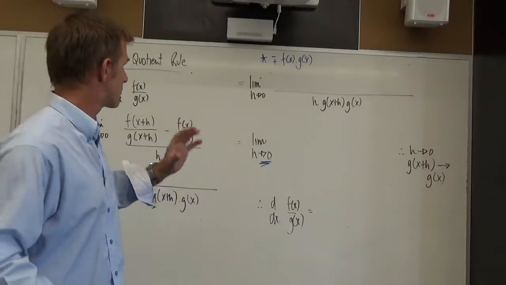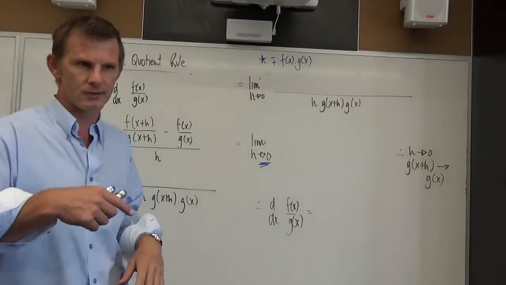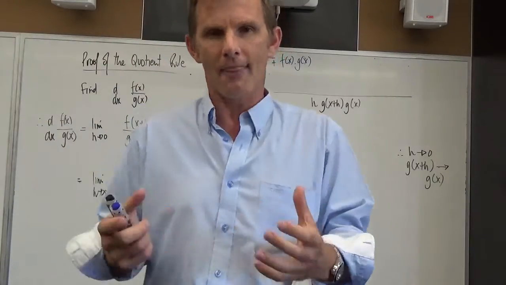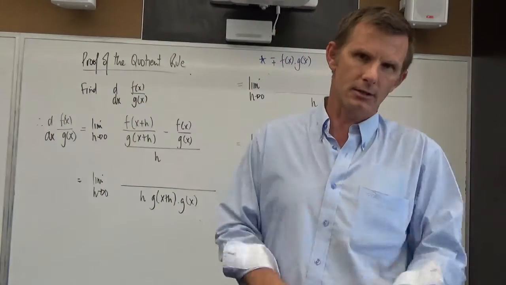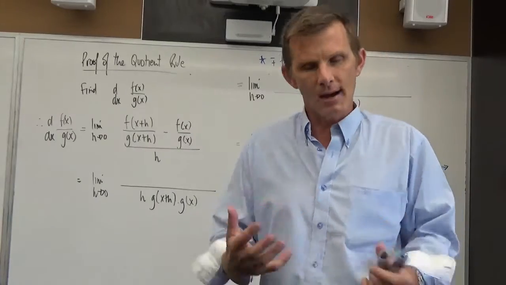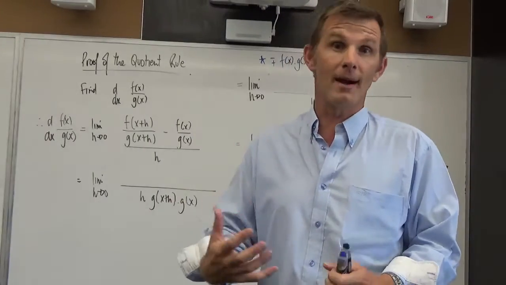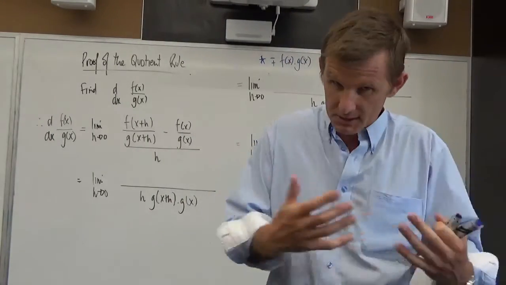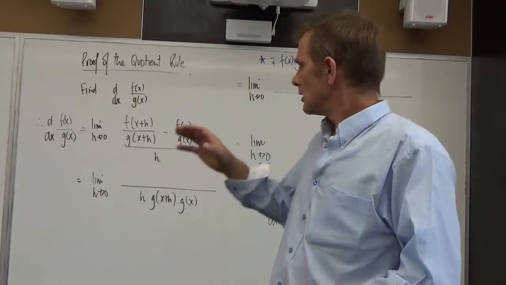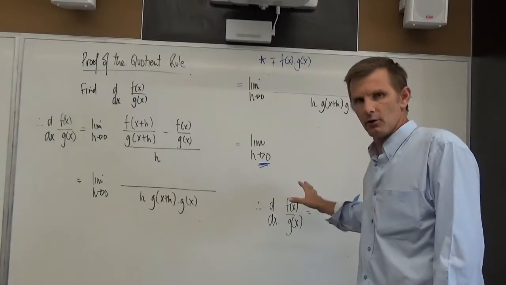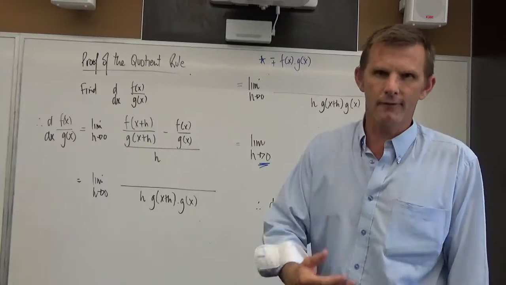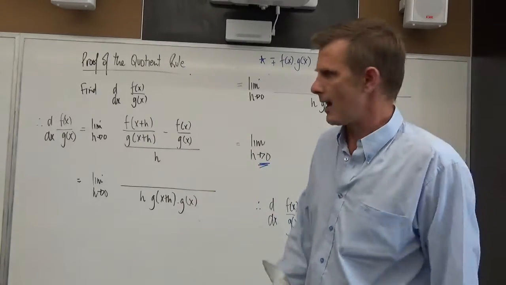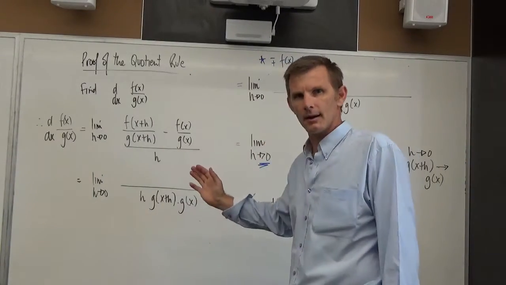Today what we're doing is proving the quotient rule. Now, in a previous video, I looked at the quotient rule and how to use it, and that's fine for most courses. That's going to do you absolutely fine. There may be a chance that you need to prove it, or maybe need to make some sort of understanding as to why it works. So I kind of wanted to just step through it here a little bit so that you've seen it. That's all it is. Skip on through the video, see it once, go, okay, I'm good with that. If I need it, I can come back and have a look.